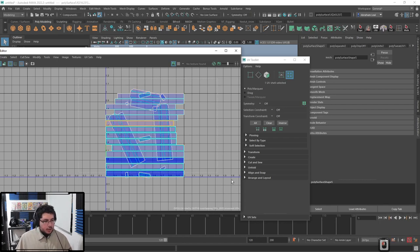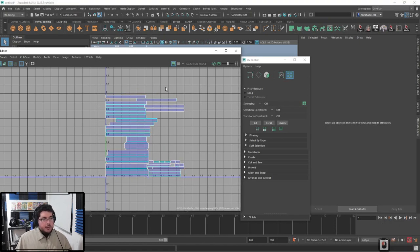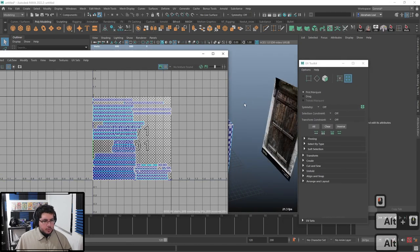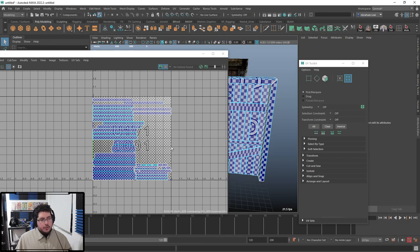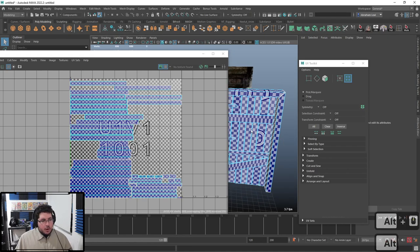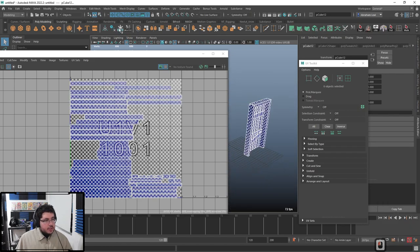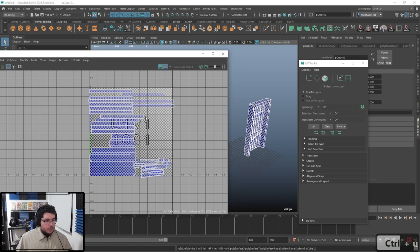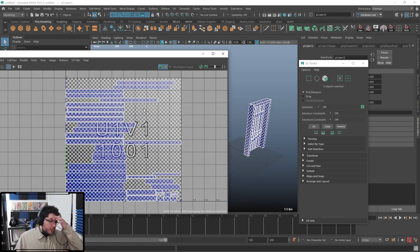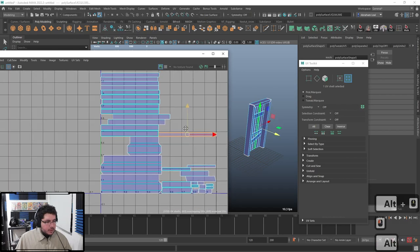So Control U, and then Control L, there we go. And now we have everything in here. So as you can see, it is a good proportion. Everything is right there, but we do have a lot of wasted space. The reason why we have wasted space is due to the size of the elements. We could cut more stuff. Wait a second. Oh, you know what I missed? Make sure you freeze transformation first, and then you Control U and Control L. There we go. So yeah, there's a lot of wasted space. So what I would suggest whenever you have this is try to leave, like in this case, I'm gonna help Maya, place all of my objects closer to the element.